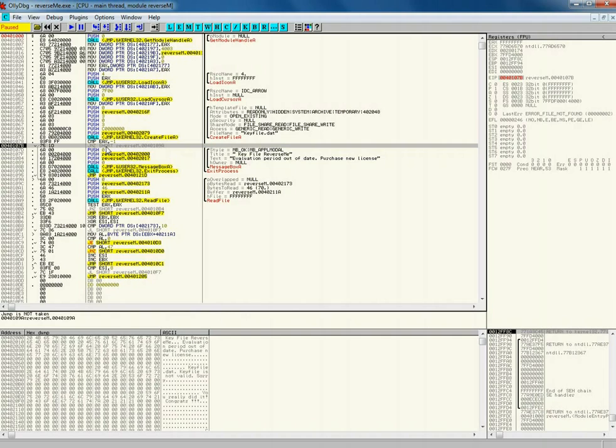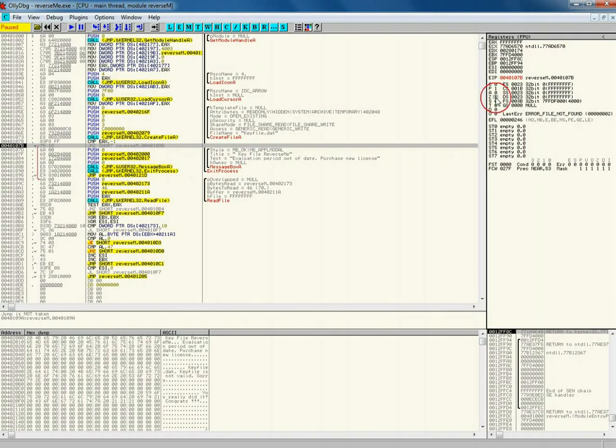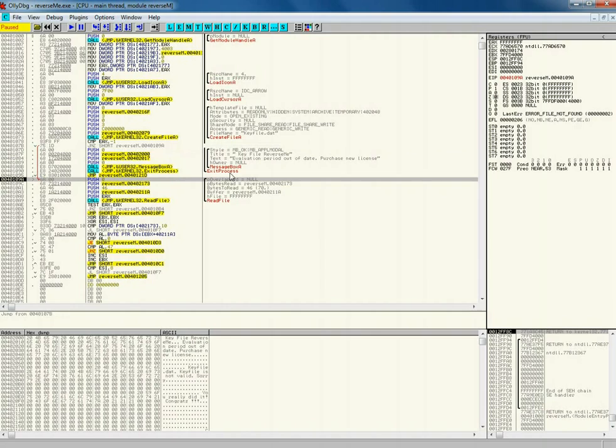That's why we make our program suppose that our result is not 0, and so we set our Z flag to 0 by double clicking on it, and you see that magic happens here. Our gray arrow turns red. It means that when we execute our instruction now, the whole message box and the exit process are both bypassed.